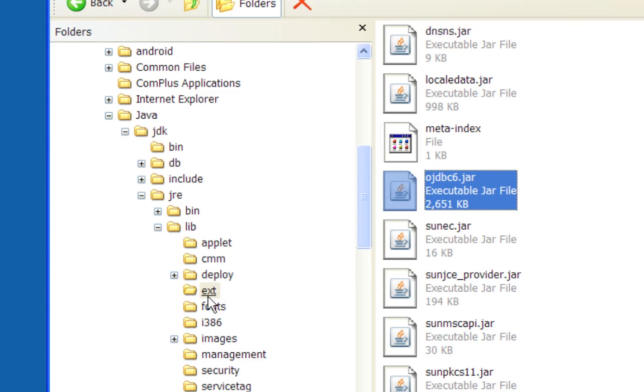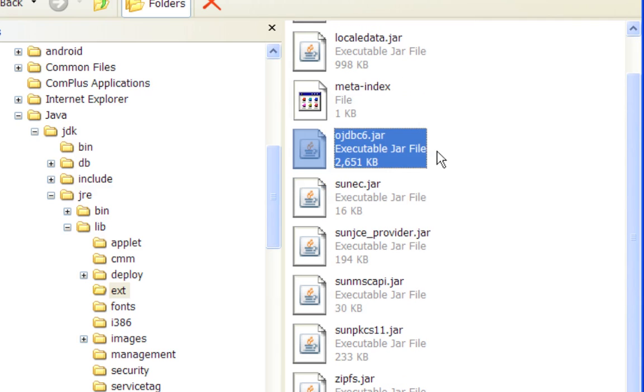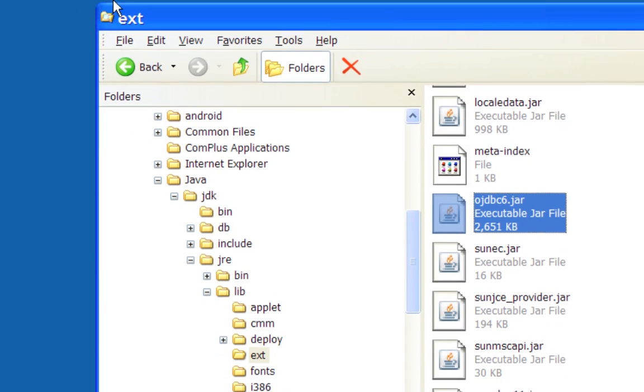You can get away with putting it in other locations as long as you have it in the JRE subdirectory and it's in the path. That's the other thing too. If you have your Java installed correctly, this directory is in your path. So it's a safe bet to just put it here. That way you know where it is. And you'll see, if you look in here, you see the DNS stuff. You see a bunch of other jar files in here. This is where it should go, technically. If I were looking for it on somebody else's computer, this is where I would look for it. So, if you don't load it here, you're going to get an error message. Not such a good thing.